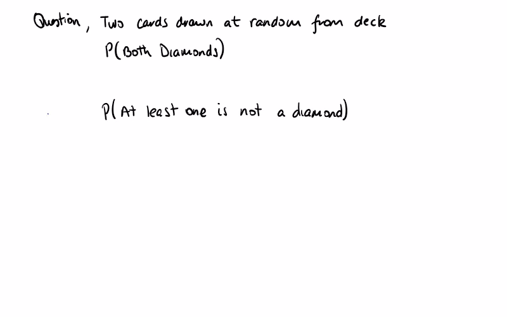Now, part two is going to be a question we've seen before, the subtraction law. So let's look at the probability that both cards are diamonds drawn from a pack. The first possibility is that there's 13 diamonds out of 52, and there's 51 cards left in the deck the second time, and there's going to be 12 diamonds. 13 over 52 gives me 1 over 4, and the 4 goes into the 12 three times, so we're left with 3 over 51, which is 1 over 17. So that's the probability that they're both diamonds.